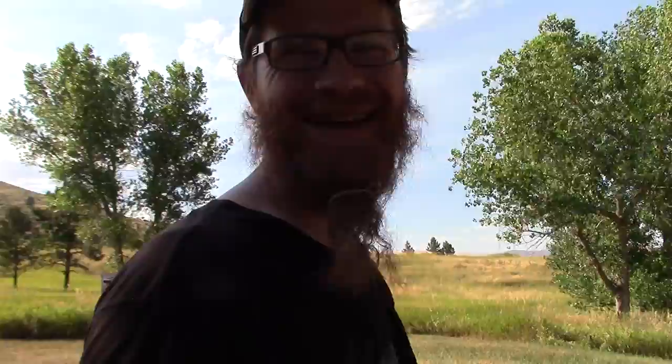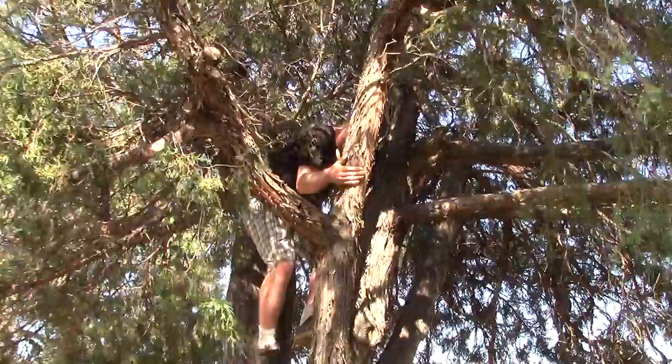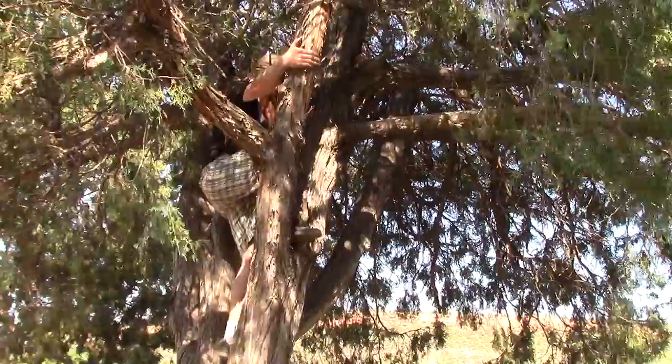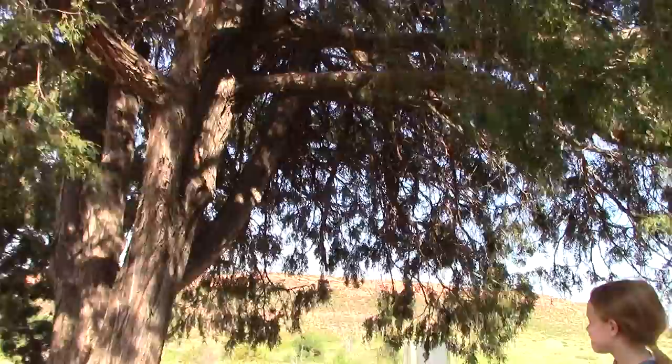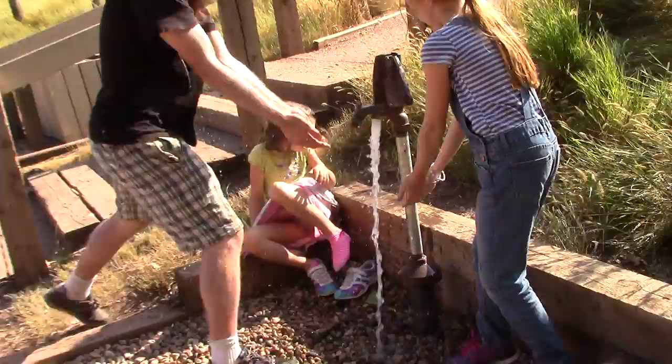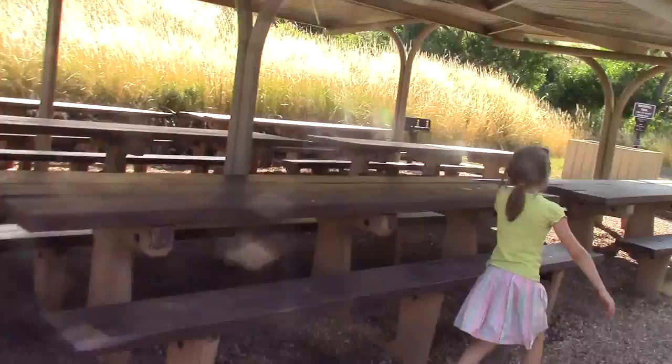Look, we found a monkey on our hike! It looks more like an ape, actually — now that I really think about it, it's just a gorilla. Beat your chest like Tarzan! This time we're going to the waterfall trail. This is the biggest picnic area I think I've ever seen — you could throw like a huge party or something, and then play volleyball.